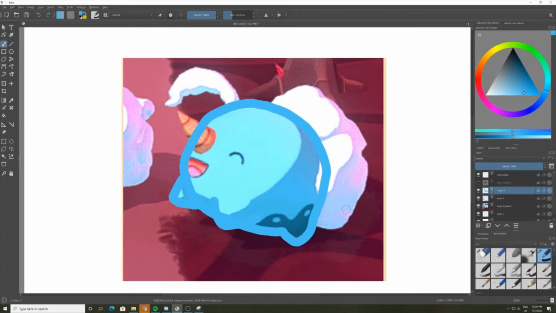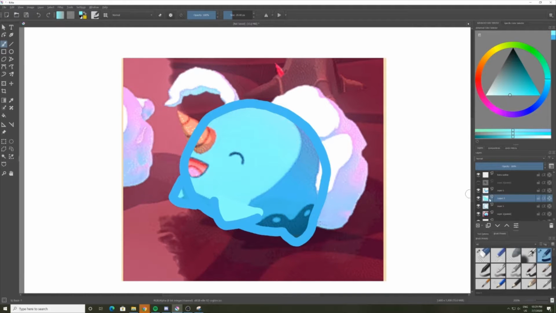And that way, when I fill it in, it'll cover up this line here. So I'll show you what I'm going to do. I'm going to do a layer between the back outline and then the front leg outline. And I want to fill this in with this color. So now I'm going to take my brush and just brush here. And you see how it's not going over my line? That makes it really easy to not color outside the lines.